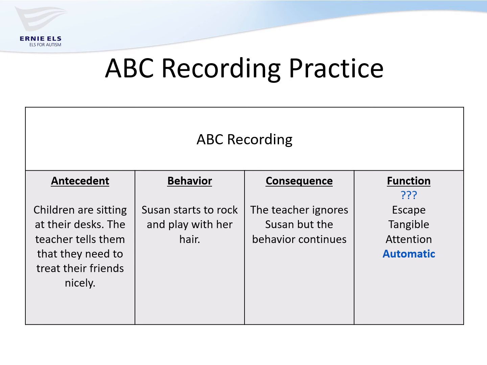In this example, Susan begins to rock and play with her hair when the teacher is addressing the class. The teacher does not address the behavior, stop talking, or remove Susan from the situation. From this, we can conclude that the behavior served an automatic or sensory function. This behavior feels internally good to Susan, so she continues to do it.